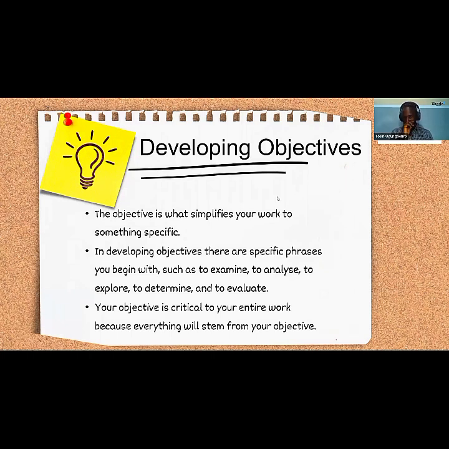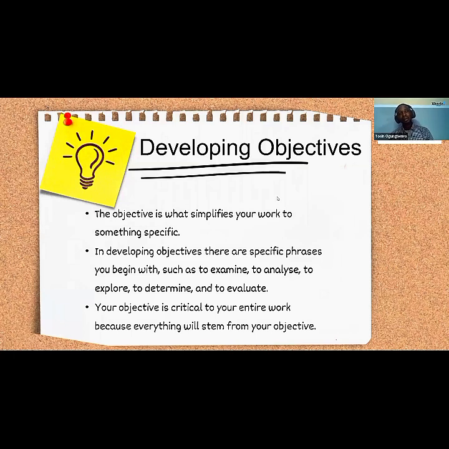So that is it about research objectives. I didn't talk about research questions there, but the breakdown is: your construct comes from your topic, your variable comes from your construct, your objective comes from your variables, and then your research question comes from your objective. Your research question cannot be different from your research objective. The only thing that is different is the way you phrase it.